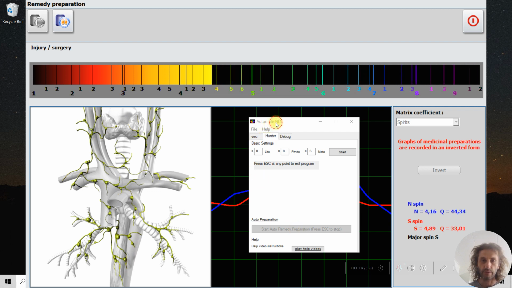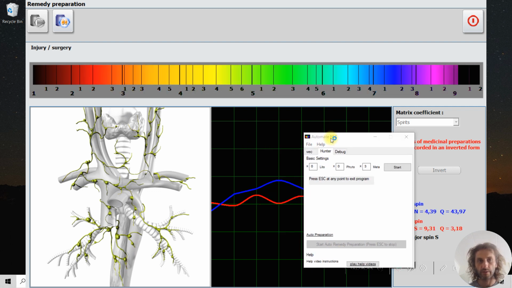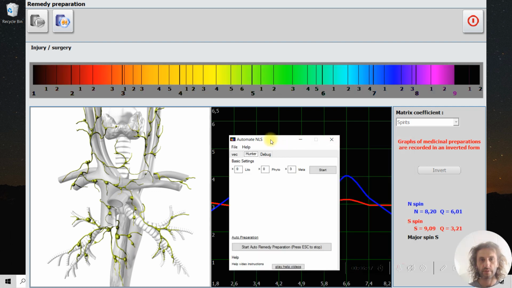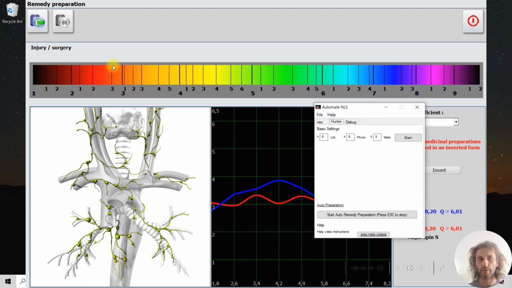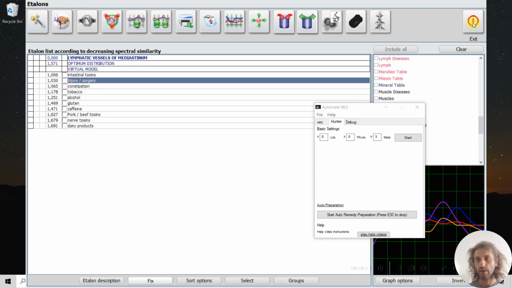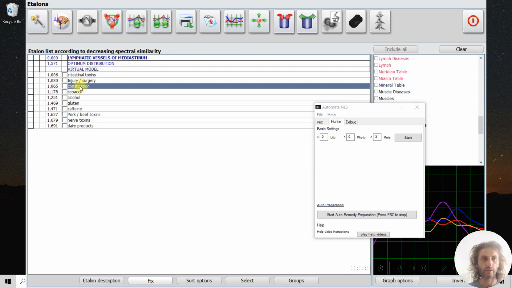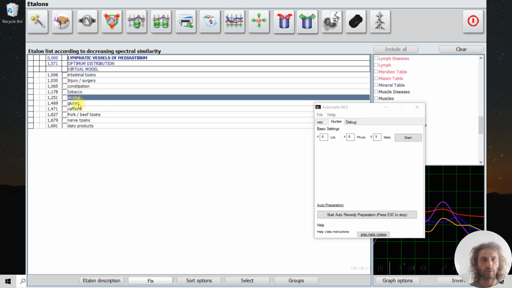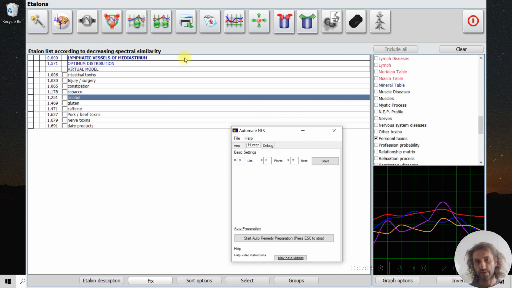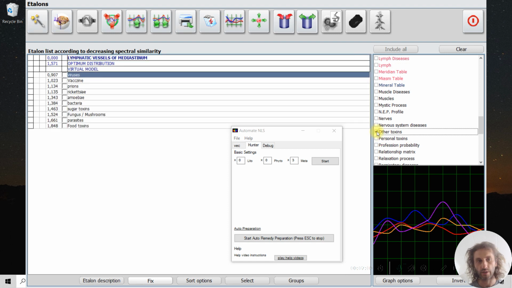So okay, right now it did 2 times. Now it's done. If I hit escape, I can even go to constipation, tobacco, alcohol, and all other things. The same principle is, of course, for all those ethalons.